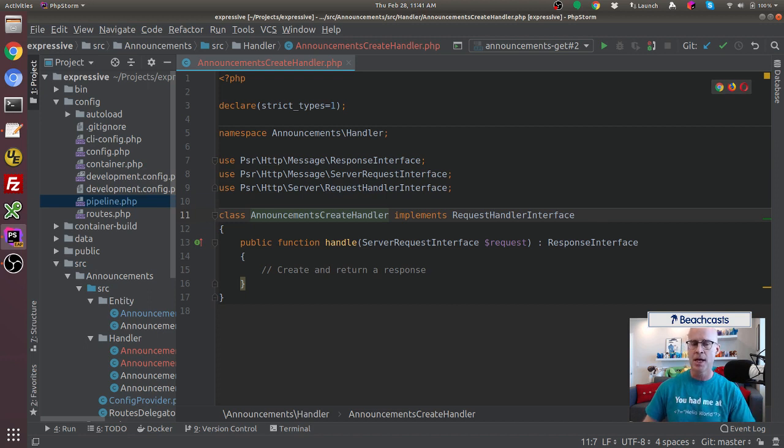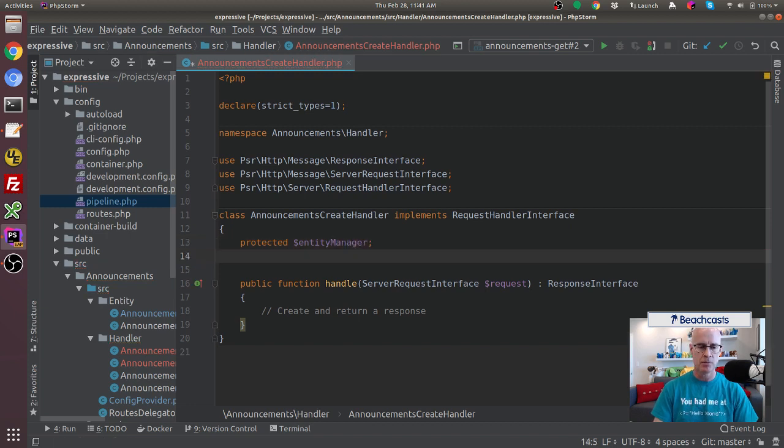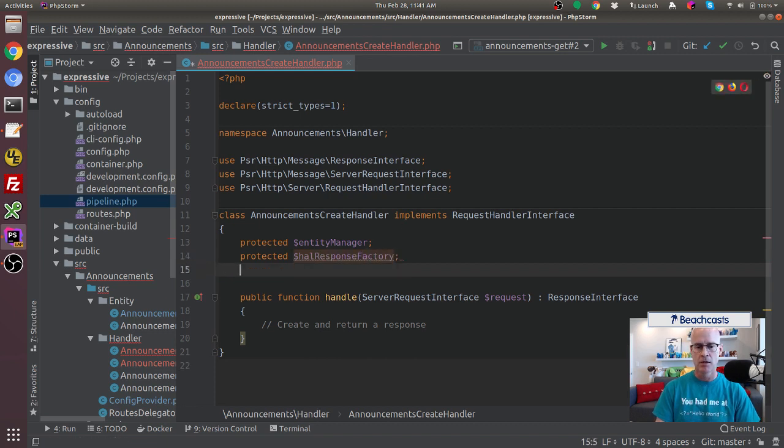Now there's a few things that I also need to do here. One is now I need to enable the create handler to have some fields. We need to have some fields in here, and having these fields available. So we need to do entity manager, because that's one of the things that we're expecting. And we also want to have our how response factory. All right, so we have our how response factory, and we're also going to do our resource generator.